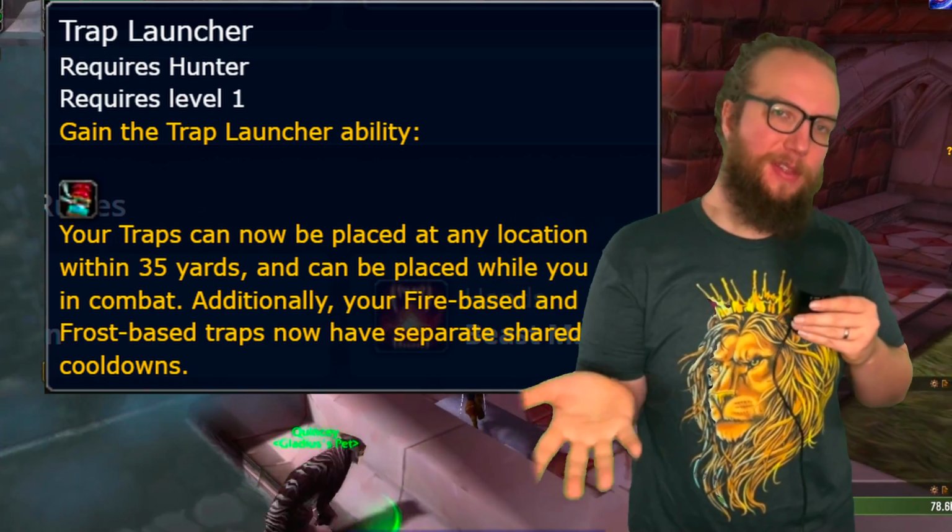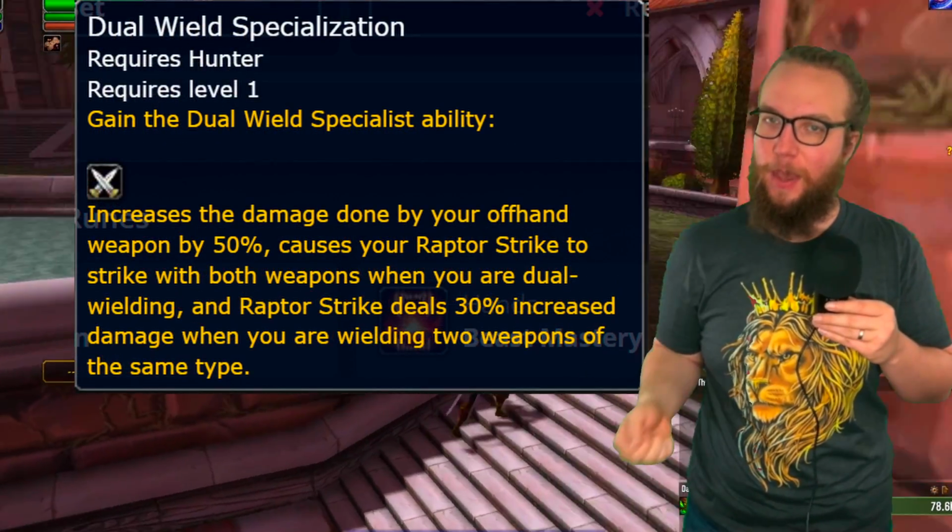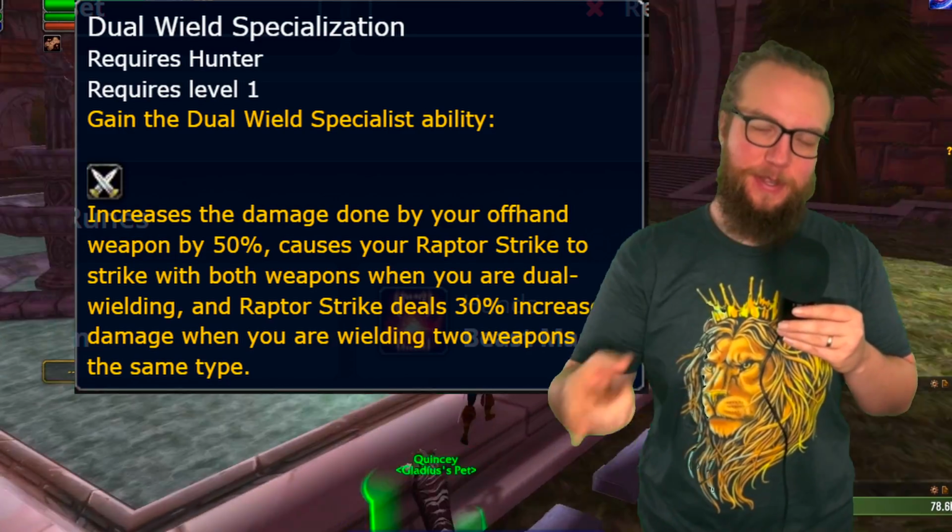So all that to say, let's still run dual wield. If our aim is for damage, AoE pulls, you can slap on Trap Launcher for just a second. Just make sure you remember to change it out.